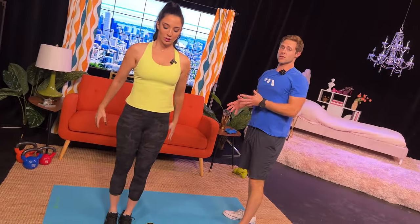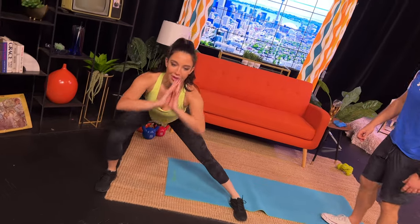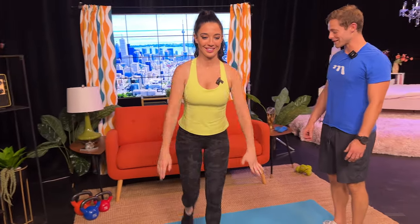Now, while you're doing this exercise, you want to make sure everything is neutral, right? Core is braced. You're not a wet noodle. You don't want to be a wet noodle. Al dente, all the way. All about the al dente.